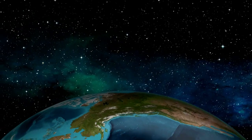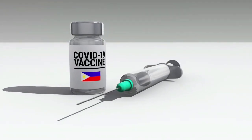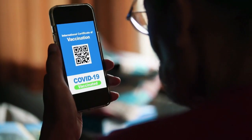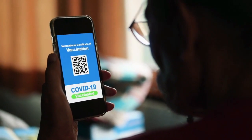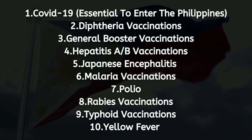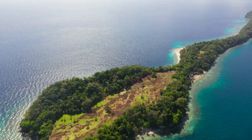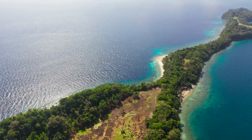Obtain the relevant injections. When travelling to the Philippines, whether temporary or permanently, it is recommended to obtain the relevant health injections. Not all injections are 100% essential to enter the Philippines, but one that is essential is the COVID-19 injection. If you are travelling to the Philippines, you will need to bring proof of your COVID-19 vaccination — your COVID-19 passport or proof that you are fully vaccinated. Food for Travel, Passport Health USA and the Centre for Disease Control and Prevention all recommend travellers obtain certain injections before travelling. There are also additional vaccinations for people with certain health conditions, those staying long term, or those going to more remote areas of the Philippines.